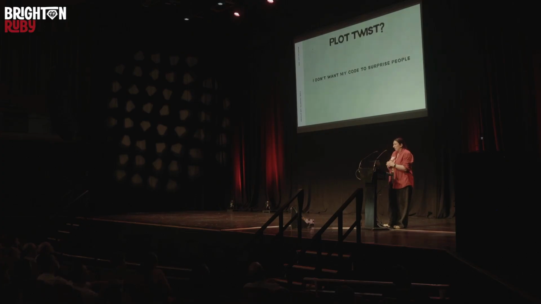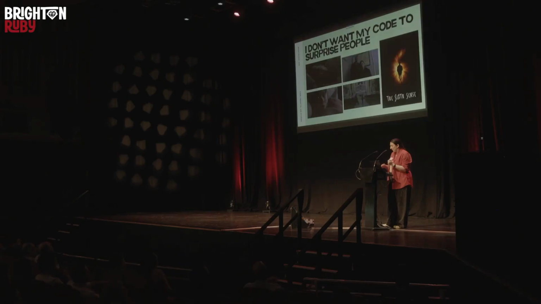You might be thinking like, okay, this comparison kind of works, but what about the plot twists? Like in the movies, there are sometimes a plot twist that you didn't expect, and I don't want my code to surprise people. And it is kind of true. Screenwriting rewards surprise, the twist ending, the subverted expectations. And if you have a lot of surprises in your code base, this is probably a bug. So does it still work?